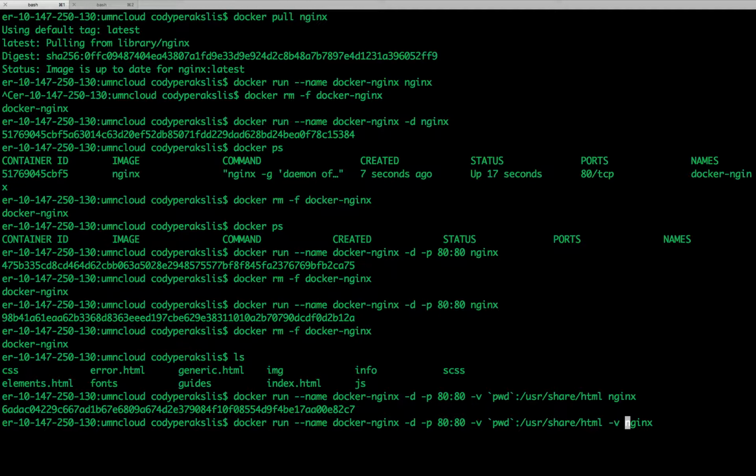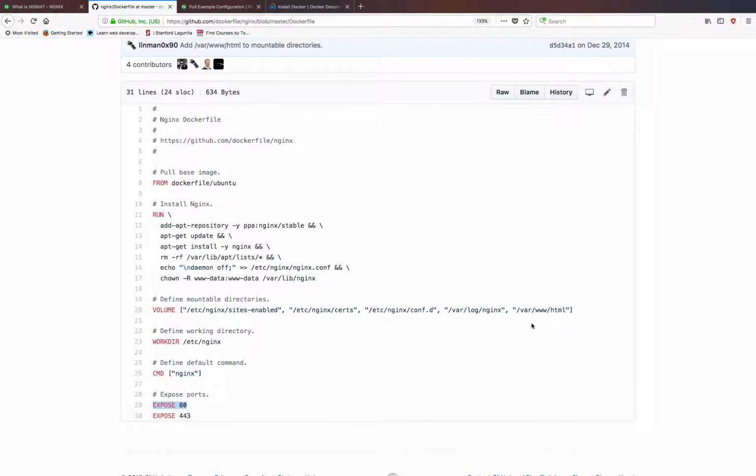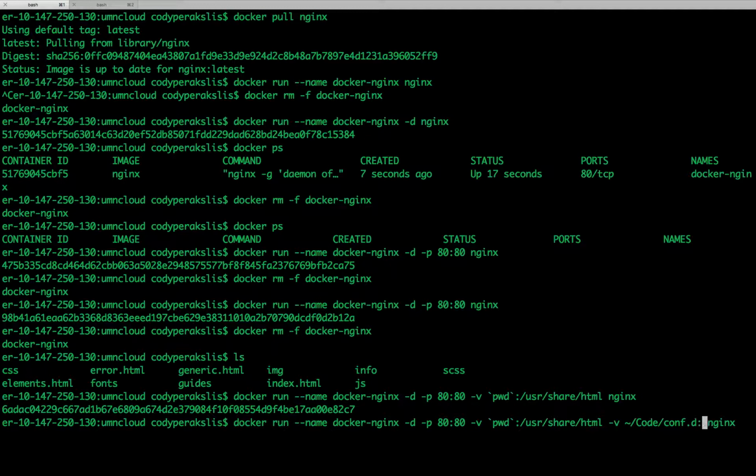So let's do -v, and this is actually in my home code directory. Yep. And I'll put this as, and we can see here, this is what it uses for its configuration. So we're going to put it there. nginx.conf.